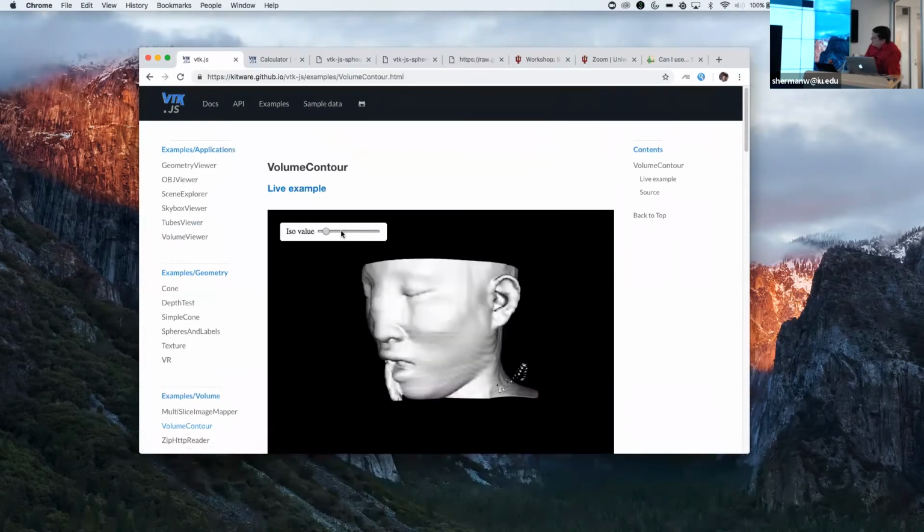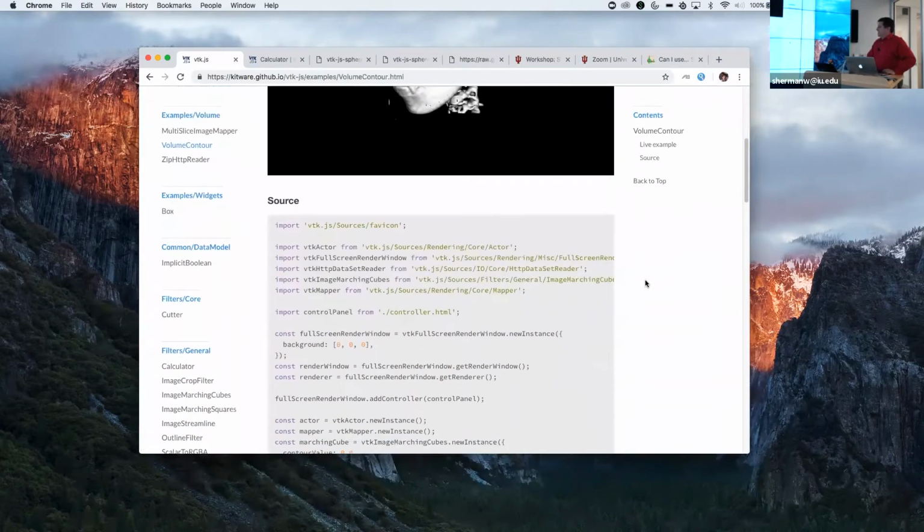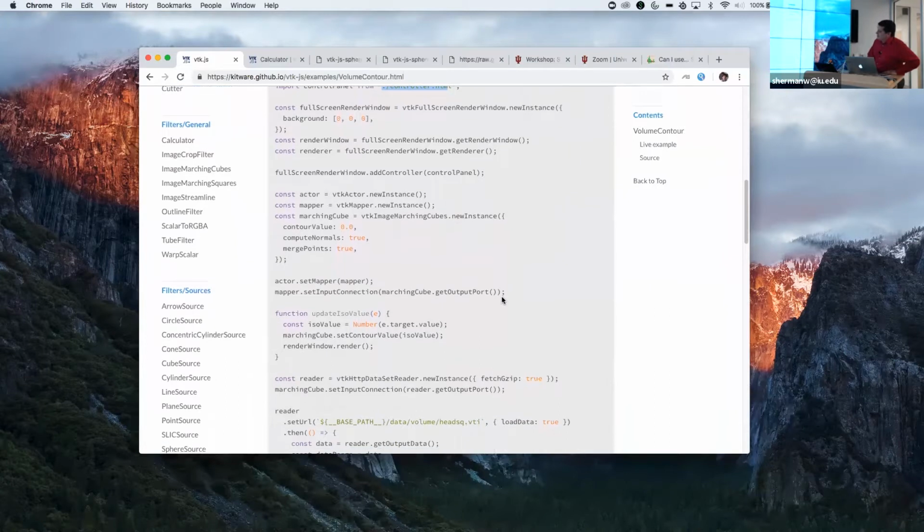And so one of the things I meant to show too, so here it's turning it into geometry rather than a volume rendering. But down here on all the examples, it has the full code, actually most of the code. It does not have the controller.html part, which you can get the source for by just downloading the example the old-fashioned way, using wget or something.